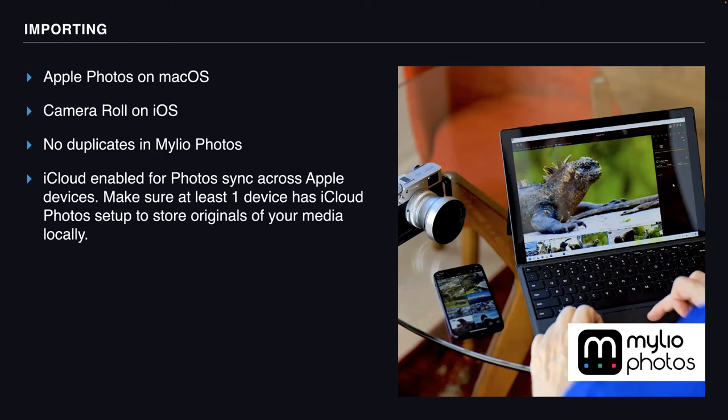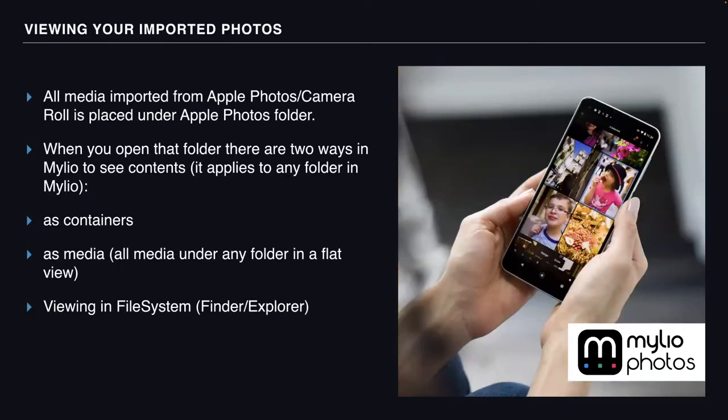Apple Photos on macOS is even easier to import — you just go into the import dialog by pressing the plus button in Mileo, and the last option will give you access to importing Apple Photos. Regardless of whether you use iCloud Photos to sync your photos across all your Apple devices or not, Mileo will not import any duplicates, because Mileo uses an algorithm that assigns a unique identifier to all of your Apple iCloud photos and only imports them once.